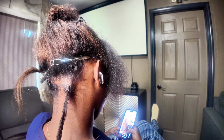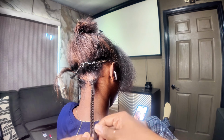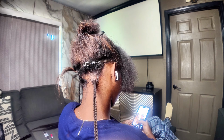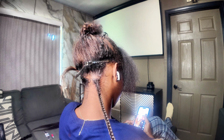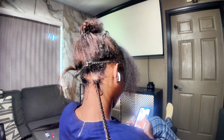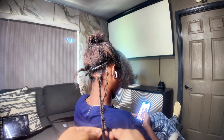While braiding the braid down and making sure that I am tight stitching so all of her hair can be tucked in, I'm really just guessing on when I am going to add that second piece of hair. Now, I said that I don't braid hair no more. So whenever I'm doing family and friends' hair now, I just wing it and record it. There's that second piece. Braid it in, pin it to her hair along with the first piece, and then I continue to braid down. But I'm still making sure that I am tight stitching.